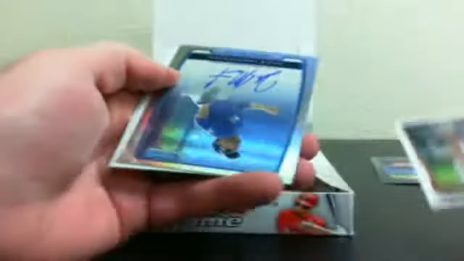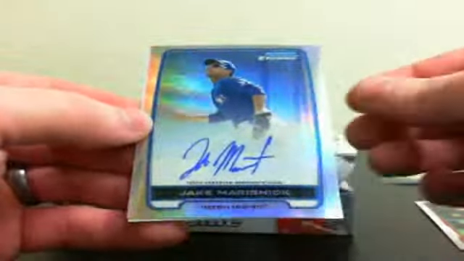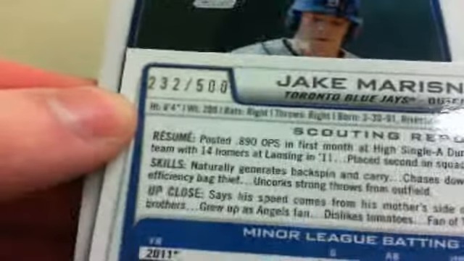Pack 2. A refractor. Ooh, nice. Refractor auto. Jake Mariznick. That is 232 out of 500. Pretty good one there.